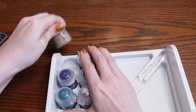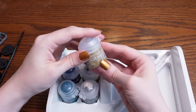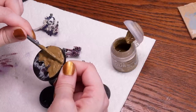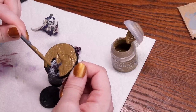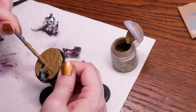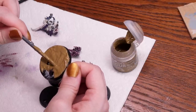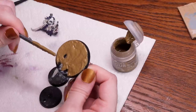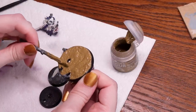The paints in this kit are a technical paint called Armageddon Dust, which is much less of a paint and more of a paste, which you do not want to apply with a brush. Since I'm challenging myself to only use the items in the kit to paint with, I cut off a piece of sprue while using that to apply to the bases of the miniatures. But the point of this paint is to make the Tyranids look like they are in a sandy environment, adding a little realism to your model's appearance.